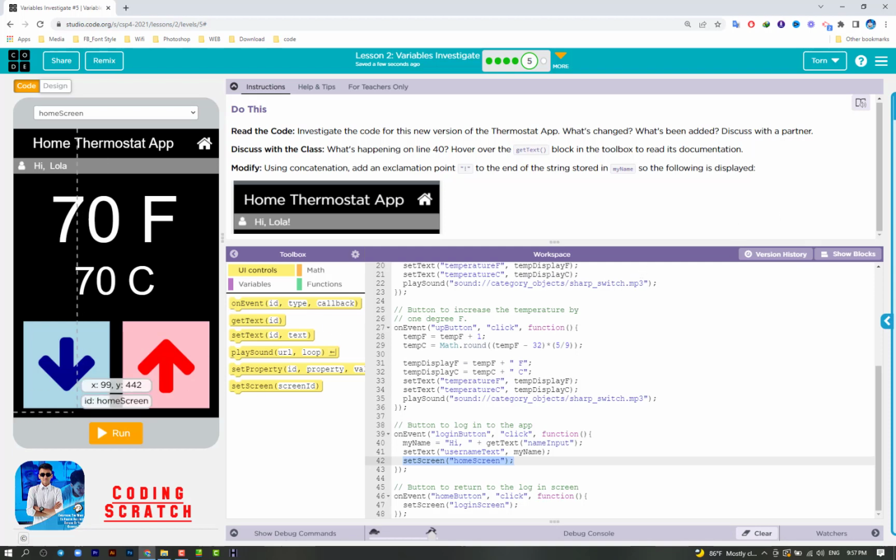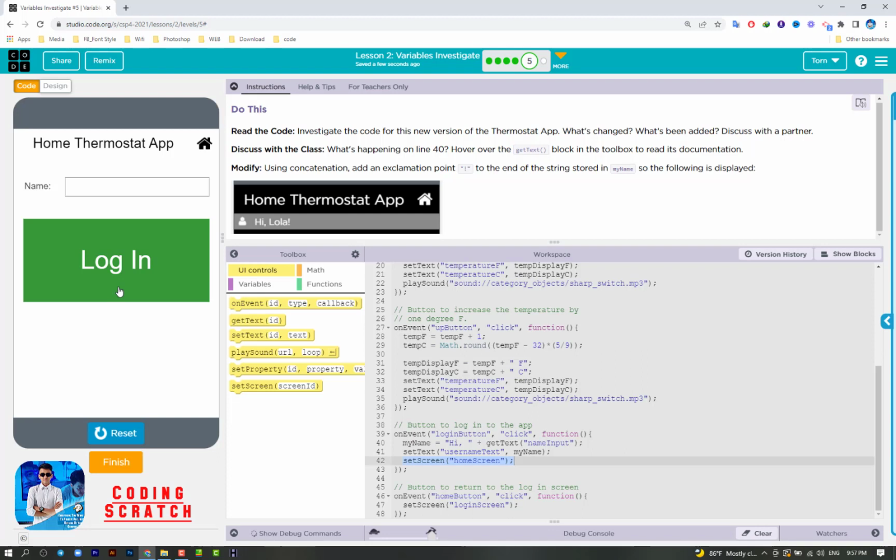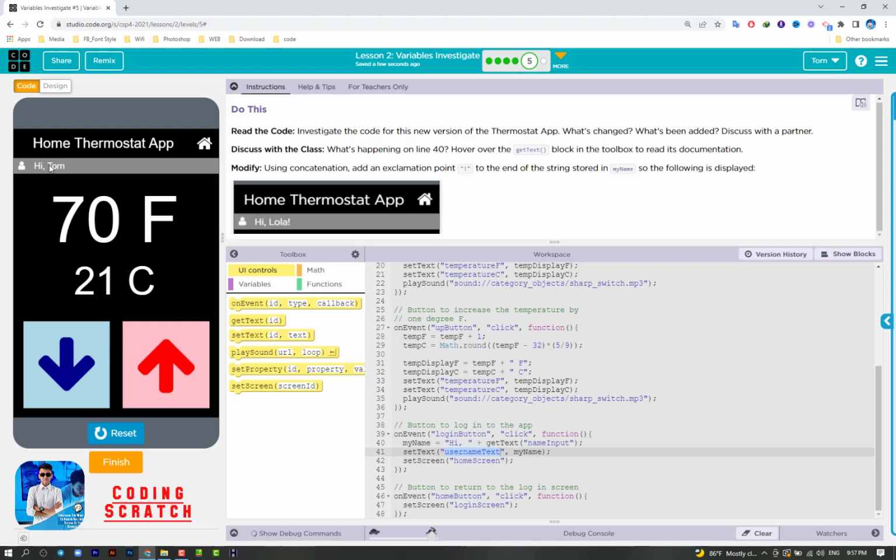So when you click run, enter your name, and then click login, your name will be combined with the hi, and after that the hi and your name will be displayed on the label text ID username like that. You can see.